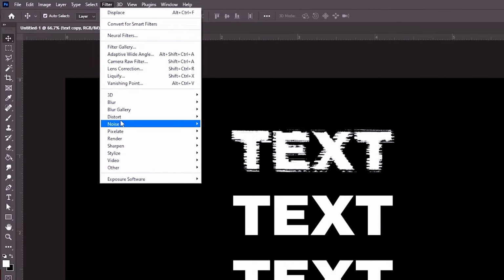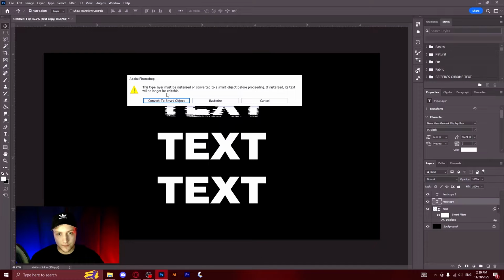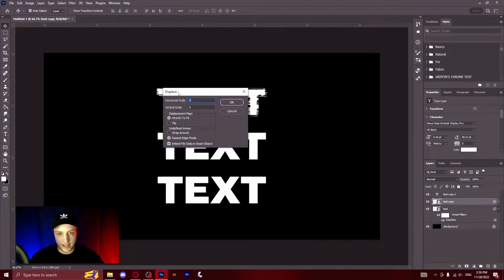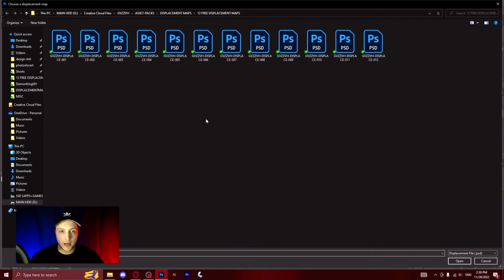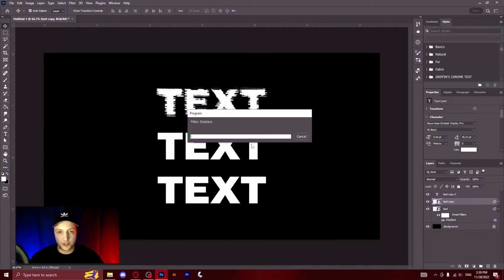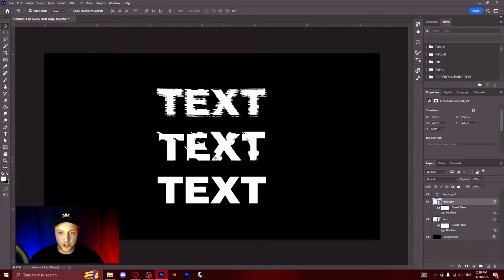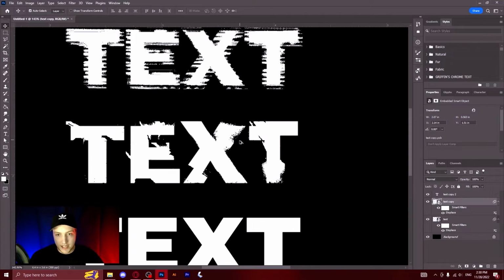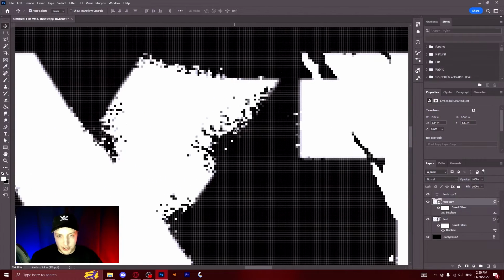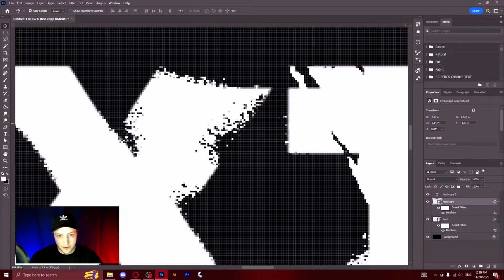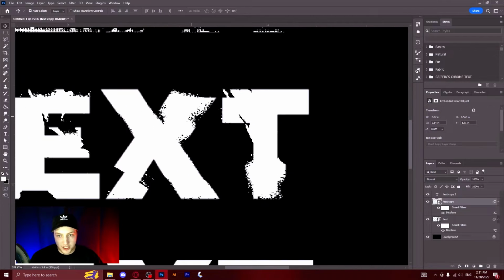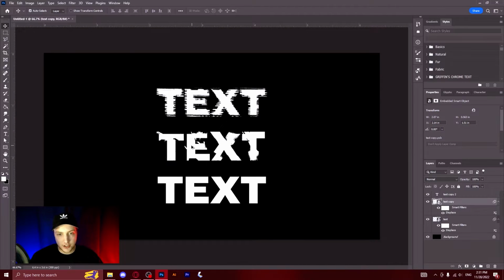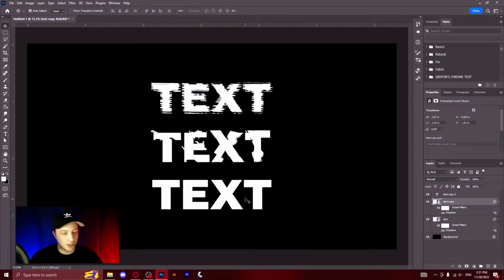So I'm gonna show you another one here. Remember, it's Filter, Distort, Displace, convert it, and then you can keep it on 5 if you know that's going to work for your document size. Click OK. This time we're going to do 6. So as you can see, it's glitched it again. This is all very high quality, as you can see right here. It's very small pixel details that have just made this text look 100% better than this bottom text. Honestly, it just looks glitched, distressed, and grungy.